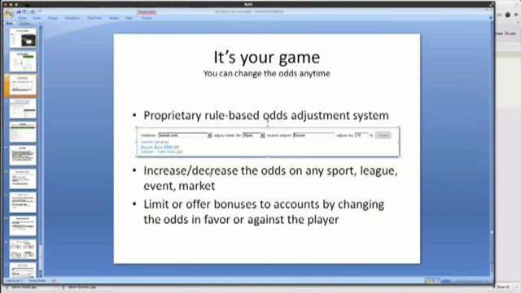And we can increase or decrease the odds using similar rules in our proprietary system. We can increase or decrease the odds on any sport or league or event or market or even account. We can also change the odds to lower or higher values in favor or against a particular player. All we need to know is their email address, and of course we have that on file.